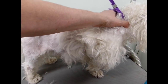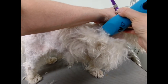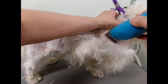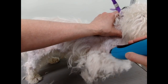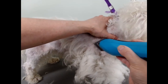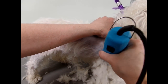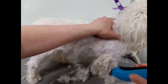The mats start right here. They're coming off pretty easy. Senior dogs have thinner skin, so you really have to be careful not to cut their skin. If you feel like you've hit something and it won't go through, be careful — it could be a growth. You don't want to keep jamming the clipper through. There we go, your skin can breathe now.